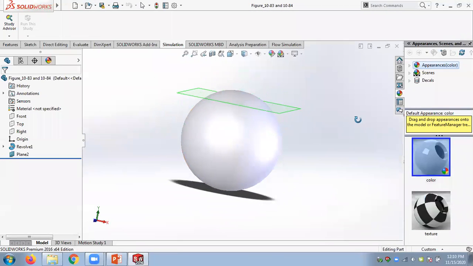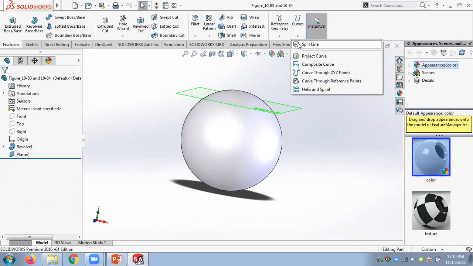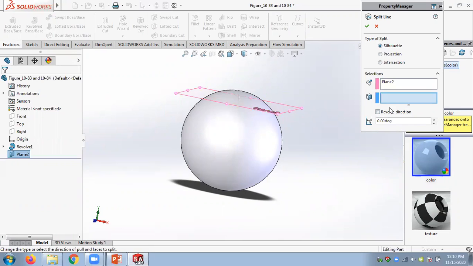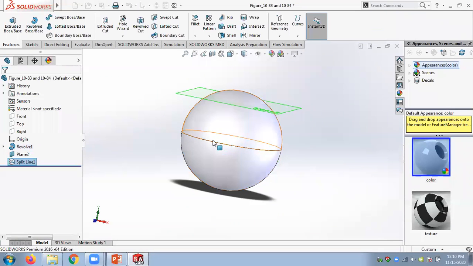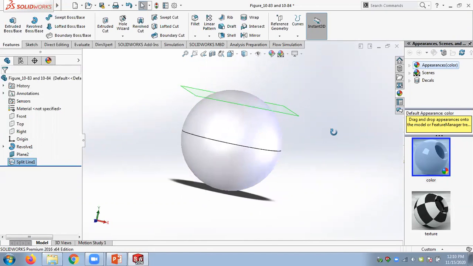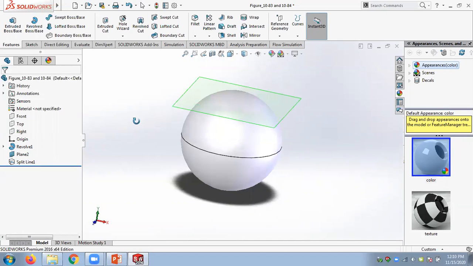So earlier I used the intersection method. Then we have two other methods. One is called cut out. In cut out, we have to give the direction of the tool. We can select this one and the face to split. So what happens here in cut out is it will always split from the middle. It doesn't care about the plane location. It takes the maximum radius. So it's splitting from the middle.